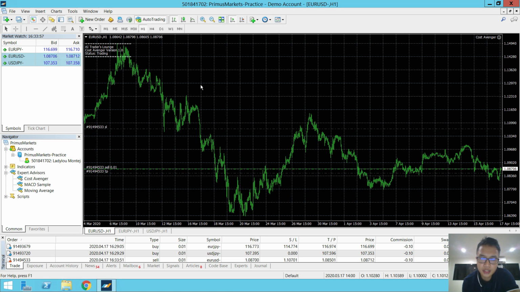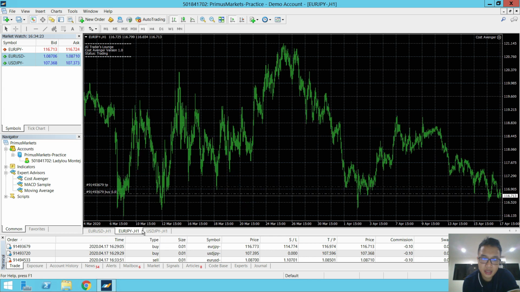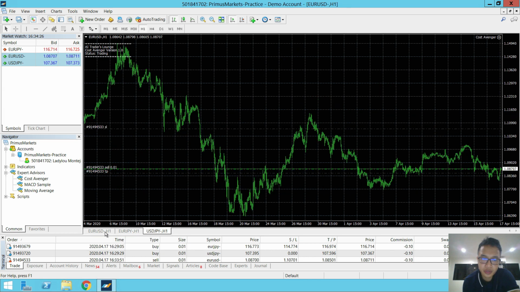What other things that you need to know? If you want to stop totally the trading of Cost Avenger, you could click Auto Trading here and press, and you will see a red stop symbol here. It means that it stopped working, or it didn't allow any robot within the account to trade, so it won't trade for all accounts.